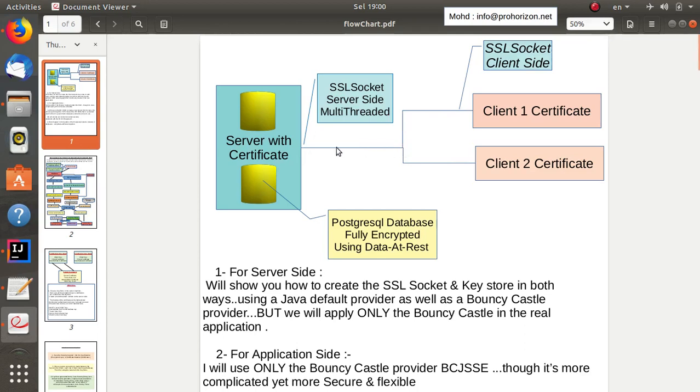Now, once we created this connection, the client has to authenticate that this server is the intended server that the client wants to connect to, and is not a fake or impersonated server. And likewise, the server needs to authenticate that this client has the right to connect to the server. So it's a bidirectional authentication between the client and the server.